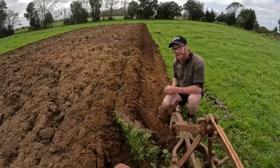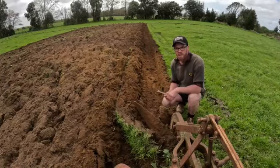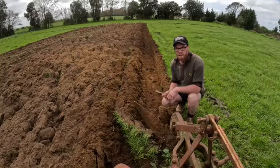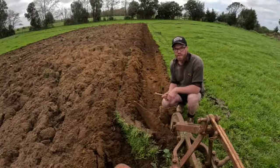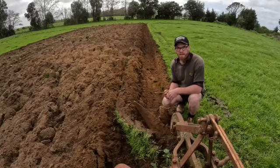So we're measuring our ploughing today at about 7 inches deep. With potatoes we have to plough fairly deep to try and get enough soil to work up for a good loose soil to plant the potatoes in, and to be able to mould them later when we mould the ridges up to cover the growing potatoes as the crop gets bigger.